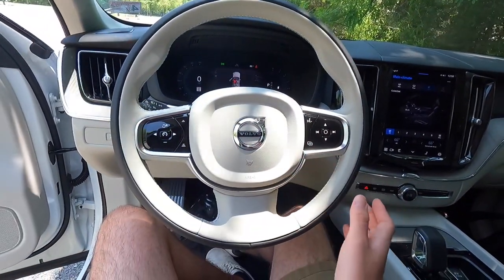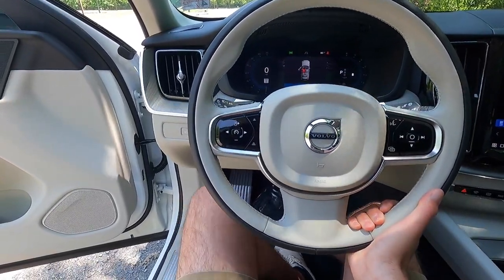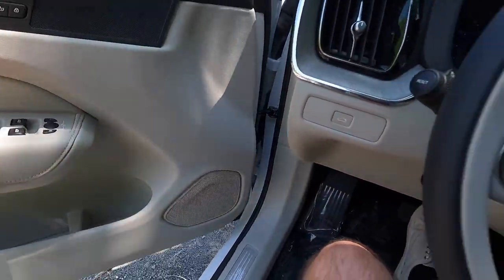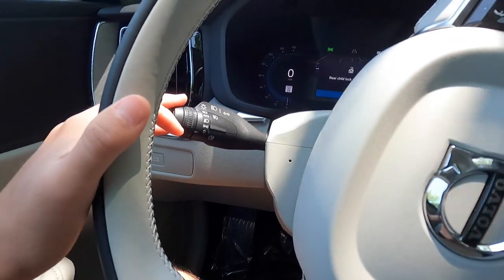And then what I mean by tilting and telescoping is that it'll come towards you, it'll go away from you, and then it also moves up and down, which is very nice. And you can basically find the perfect position for your steering wheel. But I do wanna show you guys what the turn signal sounds like. So here you go.